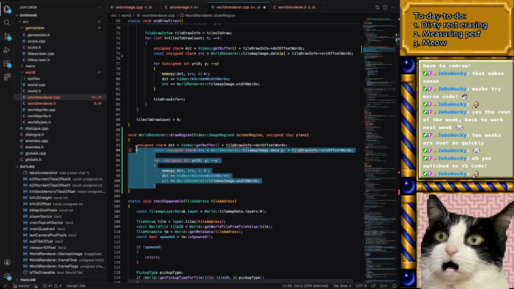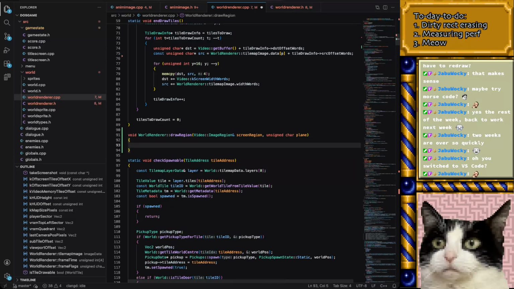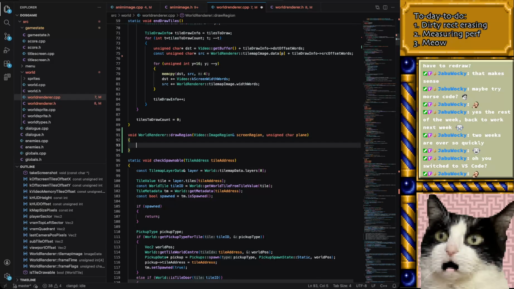You know, I said right at the beginning of the stream that I wasn't going to do it this way, but I think to spare my sanity, the first version will be really stupid and just for every single pixel in that region, calculate all the offsets and what tile that would be and therefore what color.